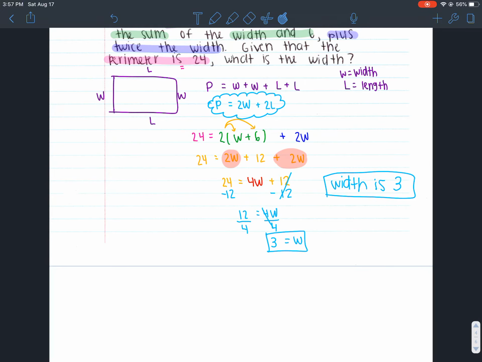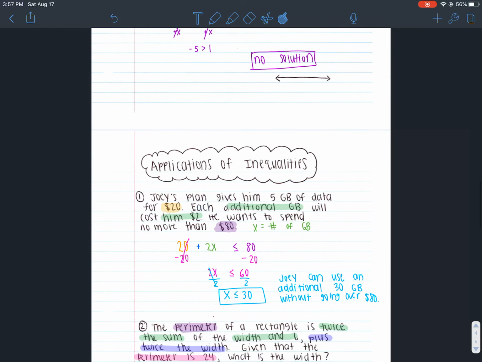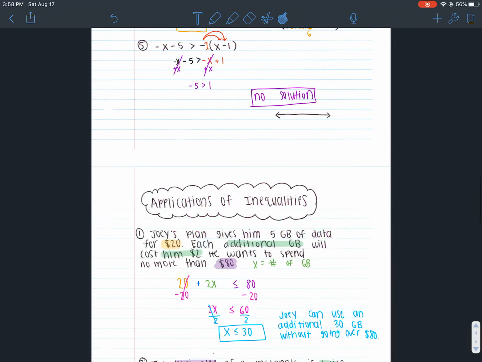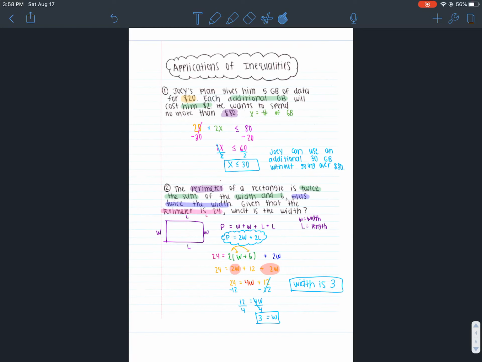Awesome. Okay. So that is it for our notes for solving equations and inequalities. If you have any questions, please feel free. I'll go ahead and zoom out for you if you wanted to look at the big picture. If you have any questions, please feel free to email me or come in for tutorials.